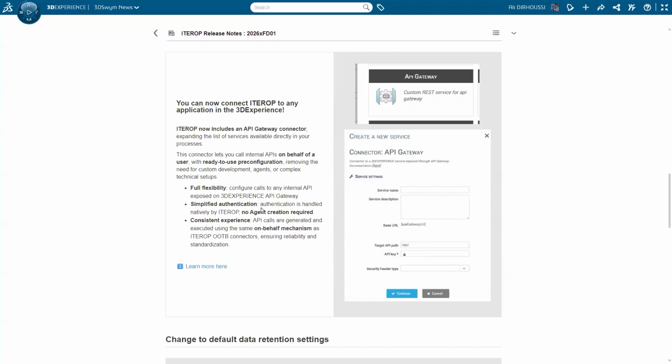And also you do not have to worry about the authentication because it is built in directly in the API gateway connector, and you still have a consistent experience with the older mechanisms that you already know, for example the on behalf, etc.